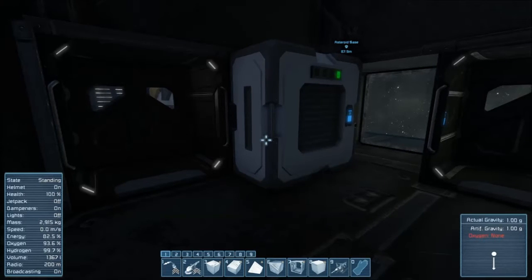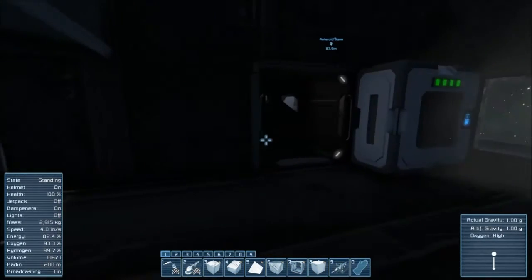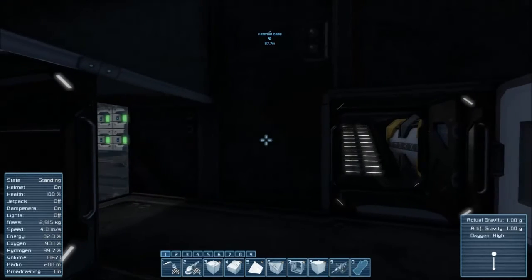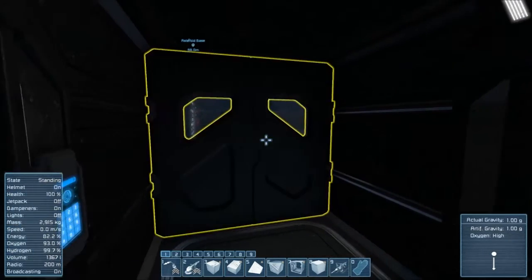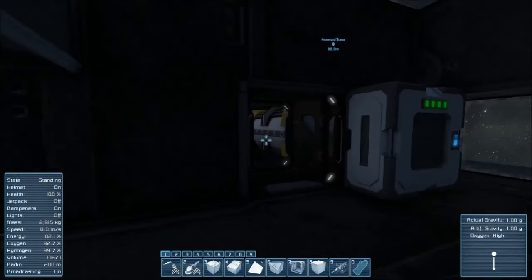It senses that you're in there. It starts to pressurize the room. Oh, can you go in? No, you can't, right? Let's see, until it's fully pressurized. Then it opens the door. Welcome home, Commander, right? But this one doesn't open because I spammed it like crazy, but you know that's what it's supposed to do.